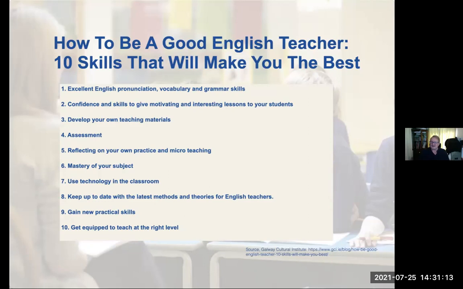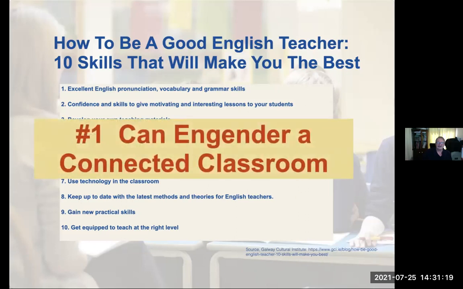Why are we so teacher-centered in our thinking? When maybe it's really something like this. A teacher who can engender a connected classroom. Louis Cozzolino, who wrote The Attachment Theories of Psychologists and The Tribal Classroom, says the classroom is really making a tribe. He talks about taking a course with Carl Rogers, the great super empathic psychiatrist, psychologist. And he said he wanted to be adopted by that guy after the first class. He just knew how to talk to everybody, to make them feel good about themselves and to like each other.